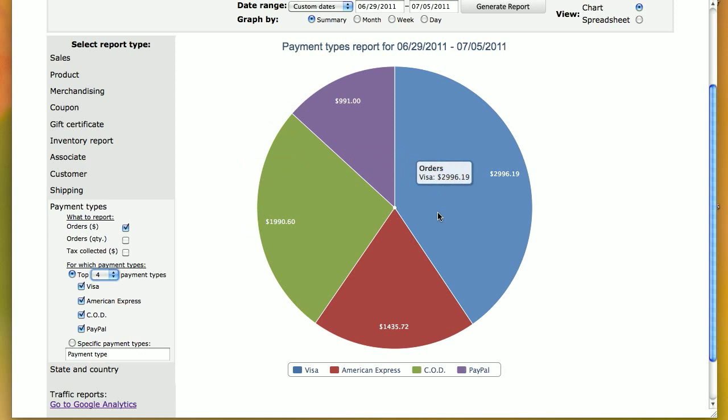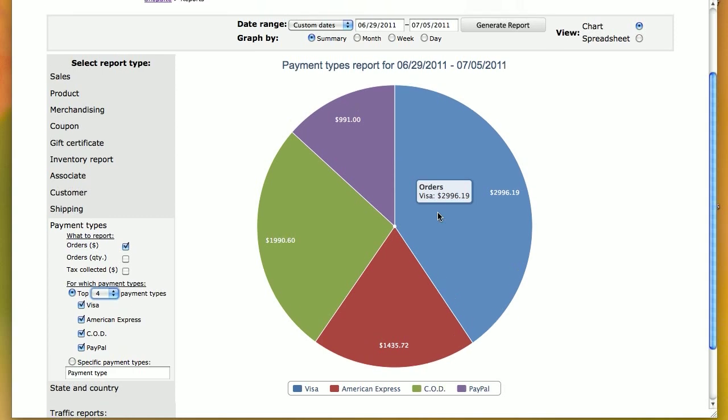That way you can talk with your credit card providers or credit card processors, things like that, to get better rates on specific sections. So if Visa, I have the most orders coming through Visa, I'm going to want to find an account that gets the lowest per transaction rate for Visa. If I'm using PayPal and I have most of my orders going through PayPal, I may want to upgrade my PayPal account to make sure that I'm getting the lower rates.